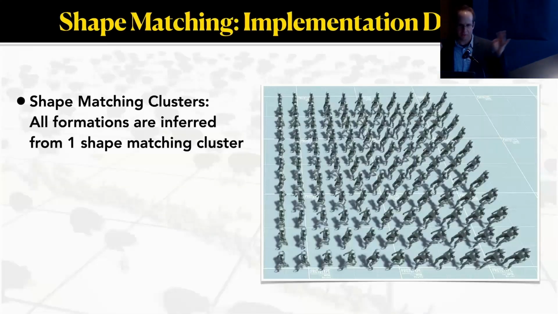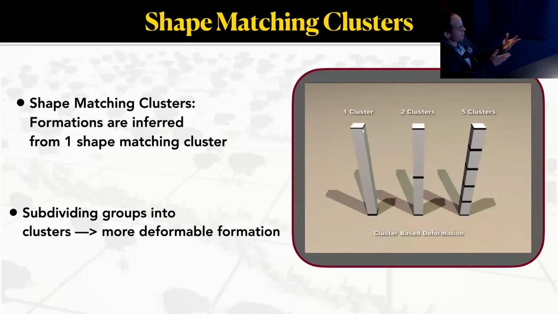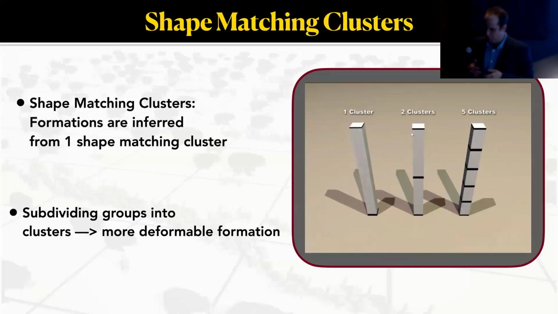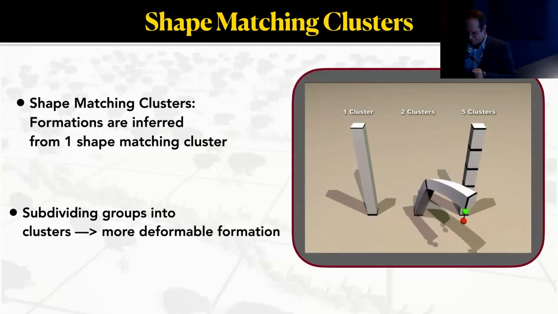So a couple more details. That's, of course, not all we do. All our formations are basically one cluster. There are other shape matching papers where they have multiple clusters and multiple deforming shapes, but everything is just one cluster for us. We can also support multiple deformations, with more clusters like you see in this video. This is also from the original 2005 work. The more clusters you add, the more deformable shapes or formations you get.